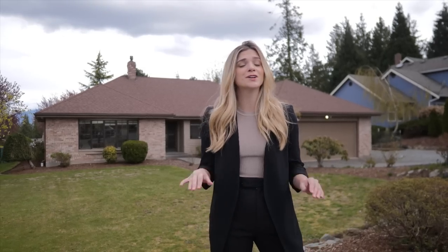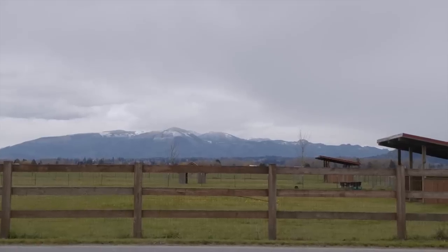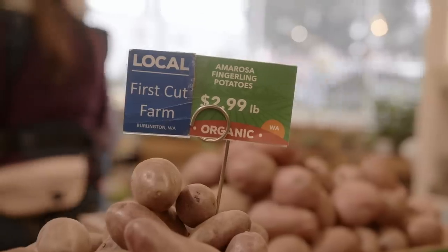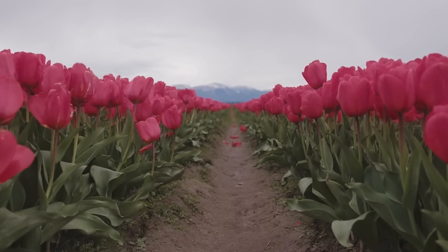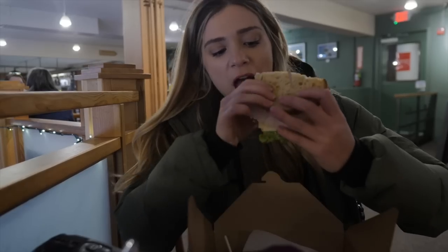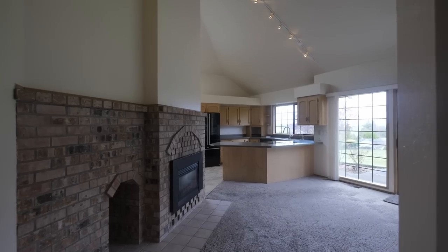If you're looking to buy in the Skagit Valley, you are going to love this house. The Skagit Valley has a lot to offer from a rich agricultural industry, easy access to both the mountains and the San Juan Islands, and its claim to fame is the yearly tulip festival. Today we're going to explore this community and I'm going to show you what you can get in a home here with my latest listing in Mount Vernon.